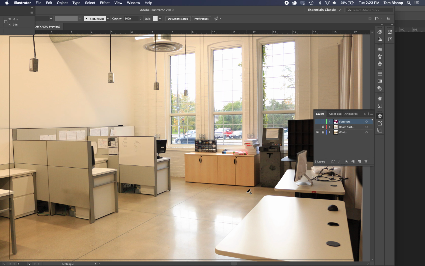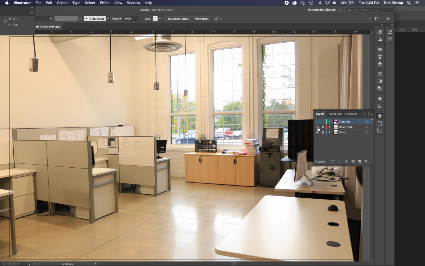Hey folks, so we are trying to figure out different ways that we can make this room look the way we want it to. We want to propose new maybe finishes, floor, things like that. So I'm going to teach you a bunch of different ways. This one happens to be in Illustrator.